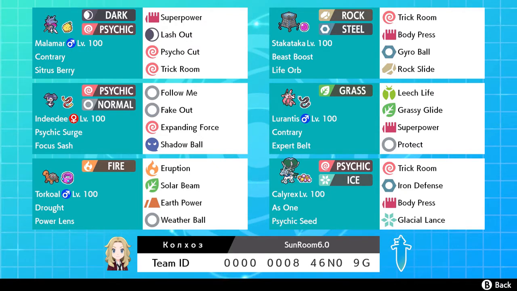Torkoal's here. Drought, Power Lens, the good stuff. Power Lens acts like Iron Ball in a way, but it's a little different. Power Lens halves your speed. The Iron Ball item will make you move last in the priority bracket, so it's a little different. I'm still up for debate on whether this is better than Iron Ball, but it is very cool to see it being represented on this team.